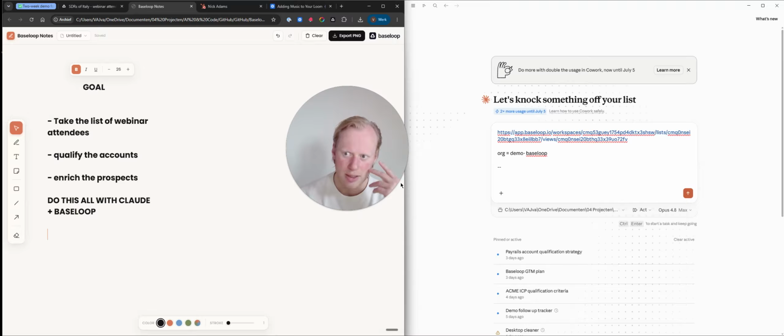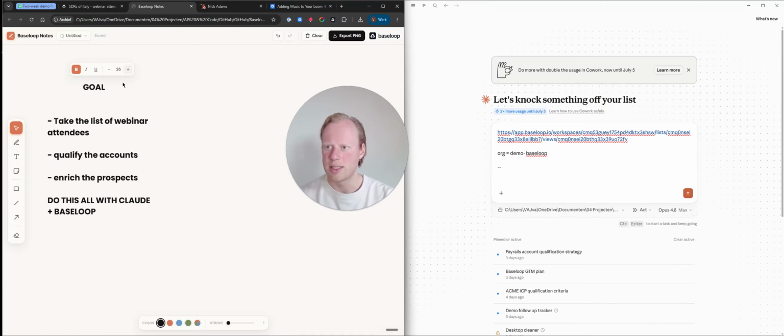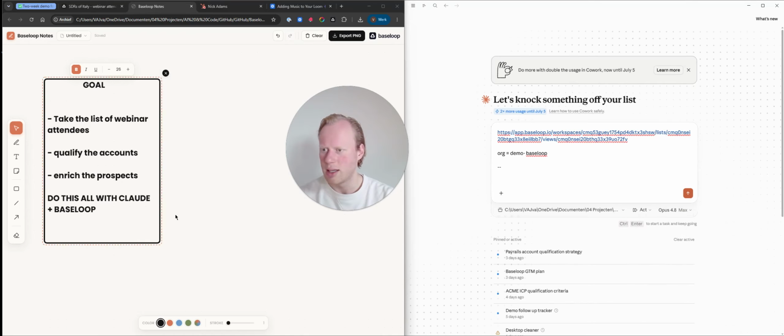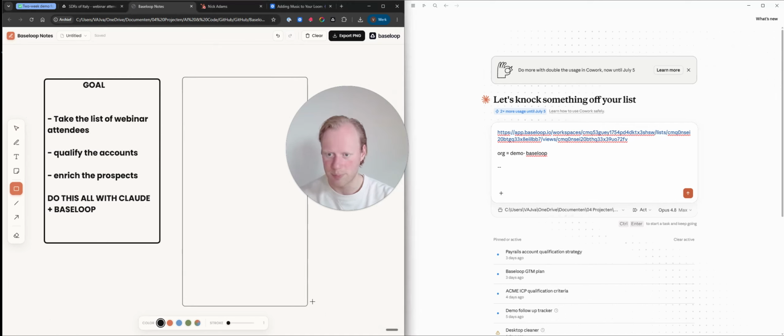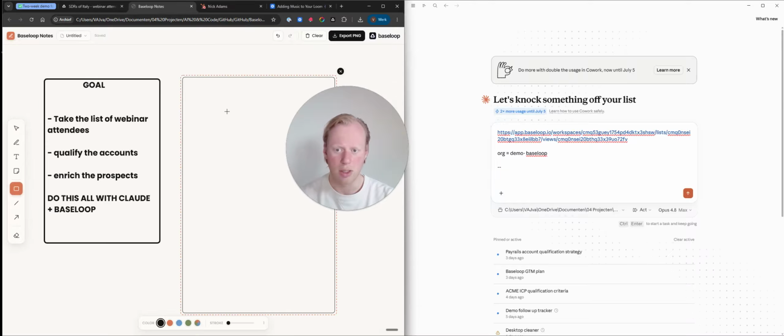having the use case in mind is one thing, but then building it into, for instance, a Clay table or an n8n table, it's quite hard to build it. So that's why we took the best of both worlds and we connected Baseloop, our own platform, to Claude, and now you're able to just speak in natural language into your Claude, and it will build the whole workflow for you in Baseloop, so that's pretty cool.